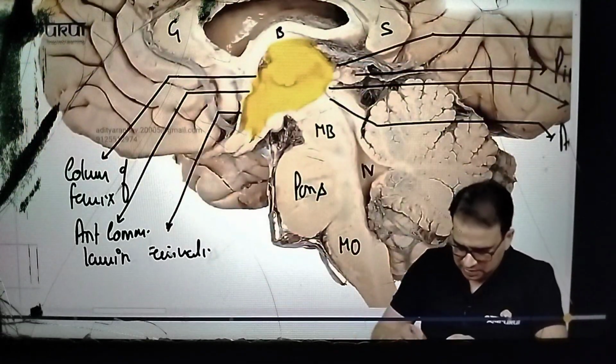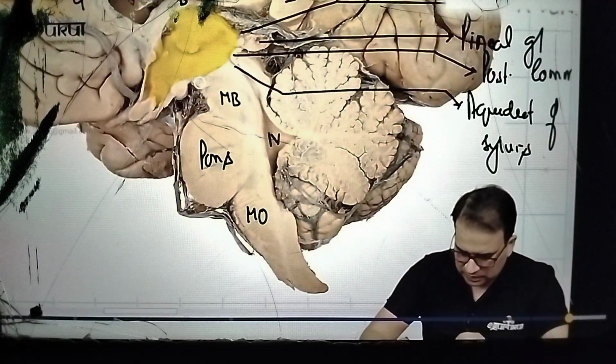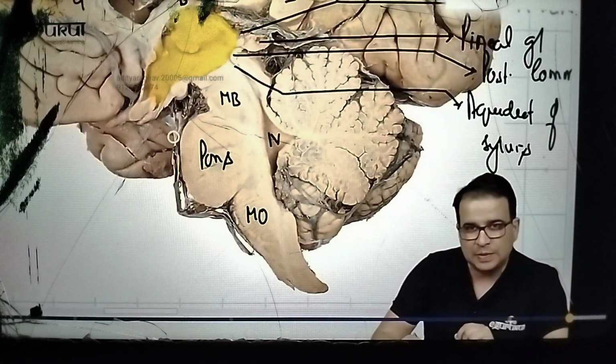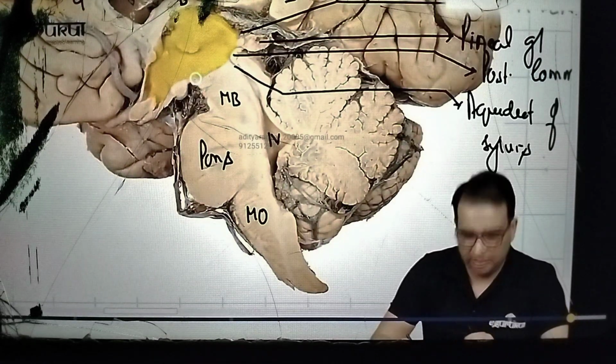Let me just rub this off. Anyways, it's there in the review slide. And I wanted to focus on the floor here, guys. The floor in the sequence, if you see this picture from this aspect, from the inferior aspect, then it is the interpeduncular fossa. But when you see these structures from this aspect here, that is forming the floor of the third ventricle, and the sequence of the structures is the same.